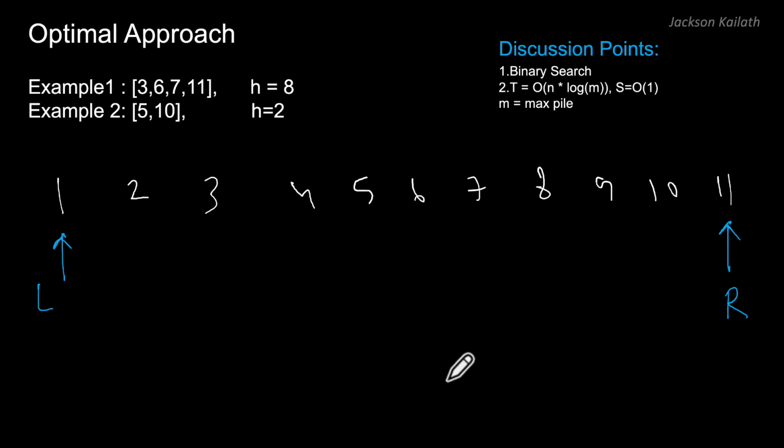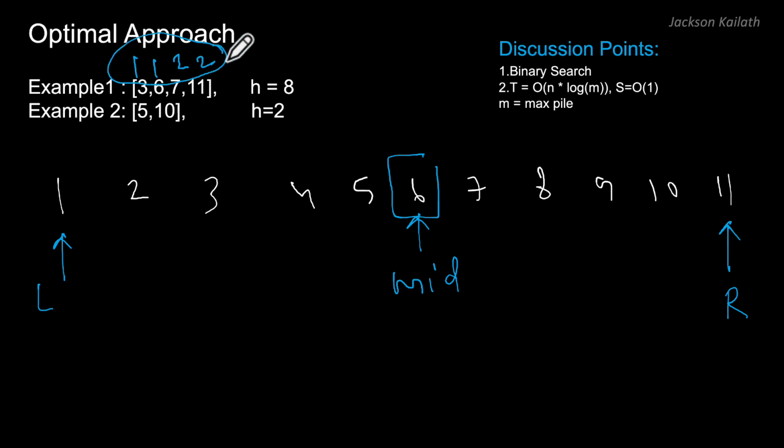So we would start by identifying the mid value, and in this case that's 1 plus 11 by 2, which is equal to 6. So this is our mid value, and then we will try whether eating 6 bananas per hour would be sufficient for eating all the bananas. Okay, so again let's try that. So we have 3, so to eat this pile she would take 1 hour. Then we have 6 over here, so to eat this pile of bananas again 1 hour would be required. So over here you have 7, so it would take 2 hours to complete this pile, and over here you have 11, so it would take 2 hours to complete this pile. So the total number of hours required over here is 6.